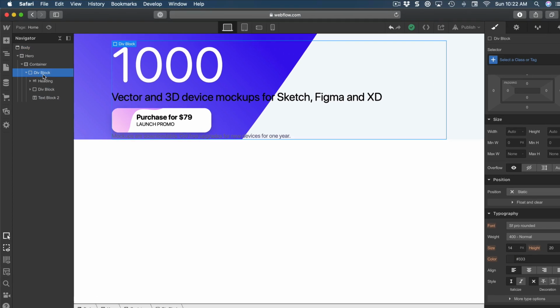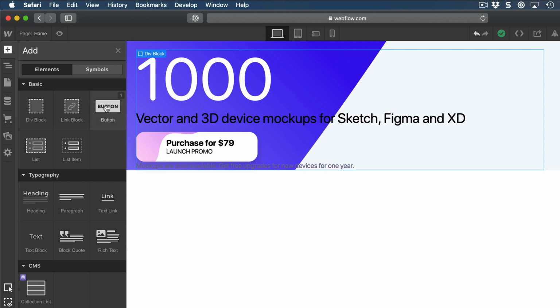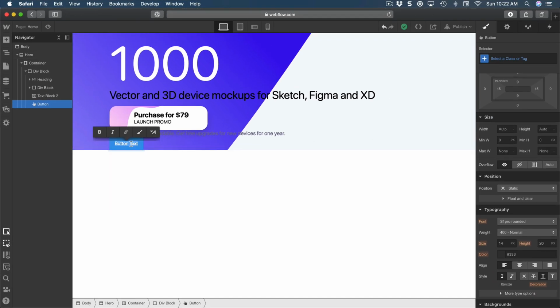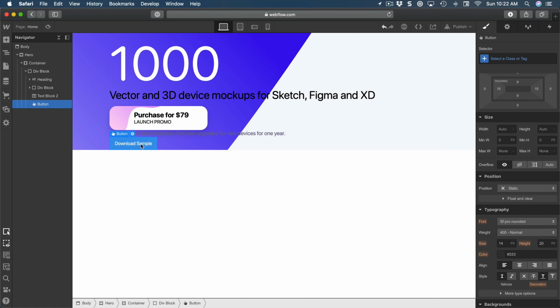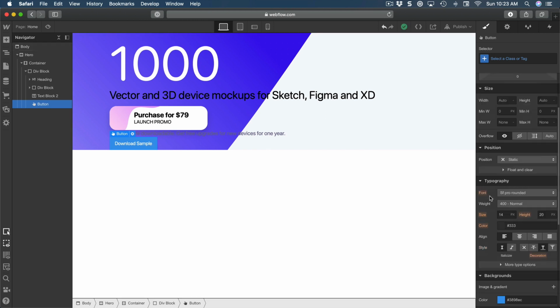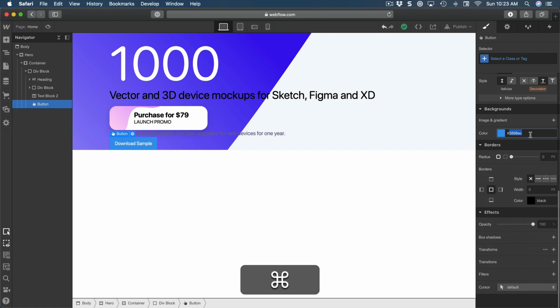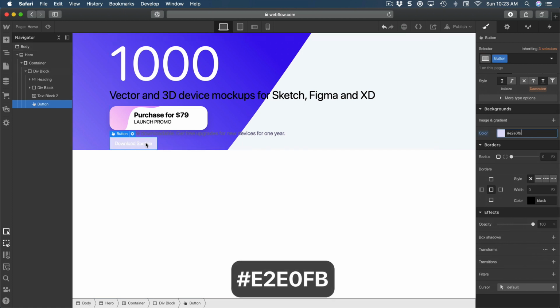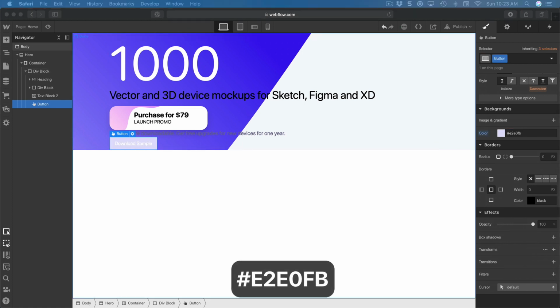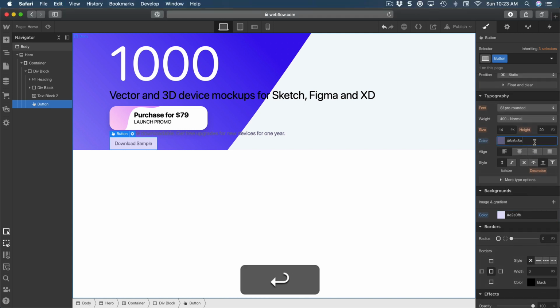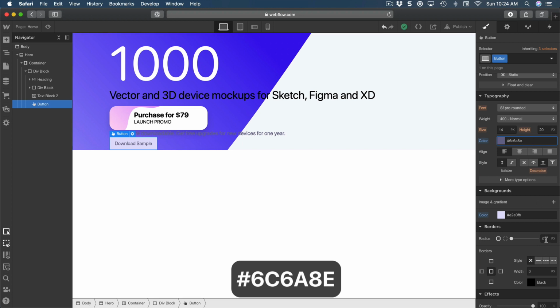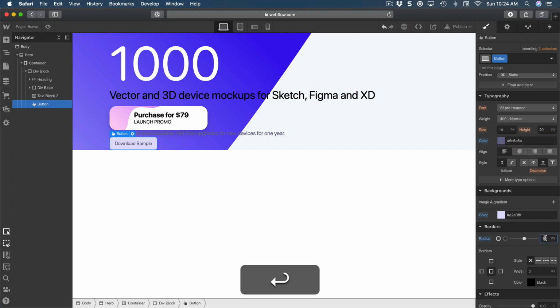So selecting the div block again, we're going to create a button. The button is going to say download sample. And it's already styled to blue by default, so we're gonna have to customize it, starting with the background color. So I'm gonna scroll down a little bit and change from that blue to what I have in my design. And for the color, I'm also going to customize it as well using this color code. Let's also set the border radius to 10, and we want to add an icon in the left side.